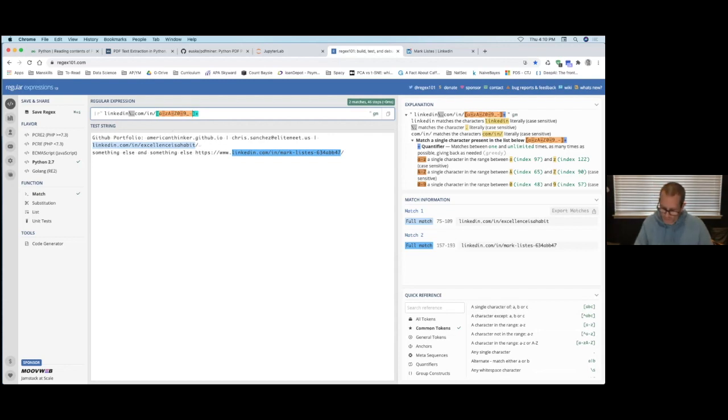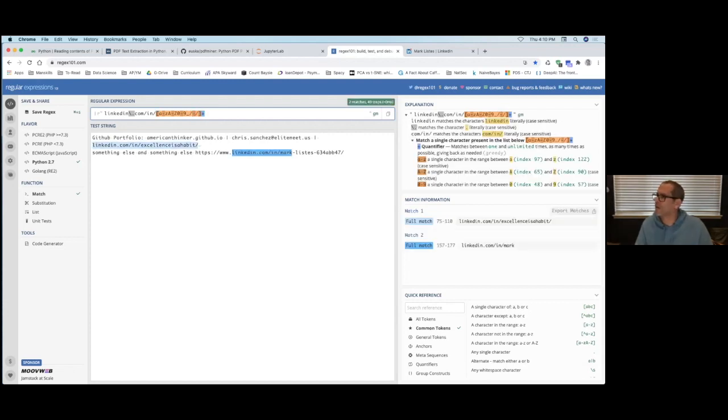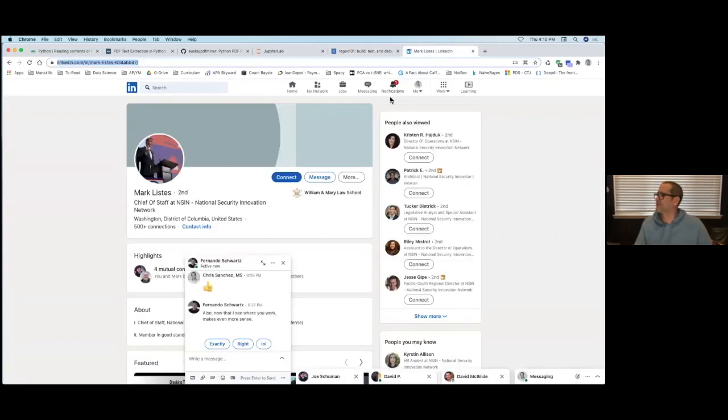I wonder if it'll allow me to do that. No, it won't. It's tricky because that would mean any character, including the slash. So the slash can basically appear anywhere, and that may not be the ideal case you want. Let me see if I can grab a few of these.